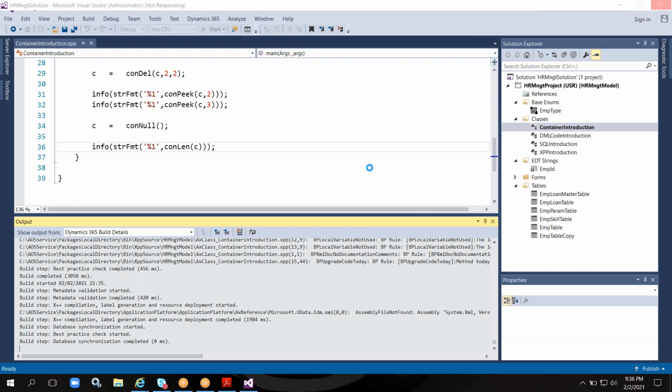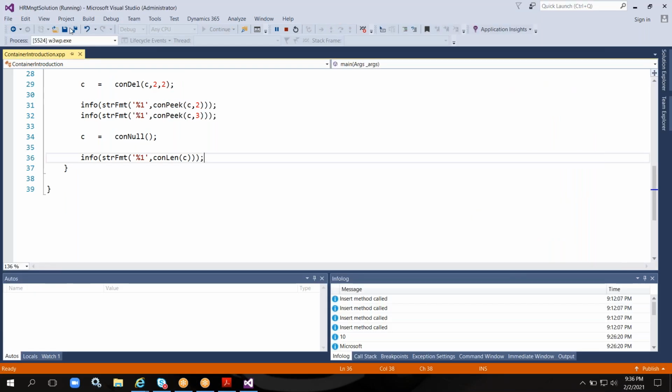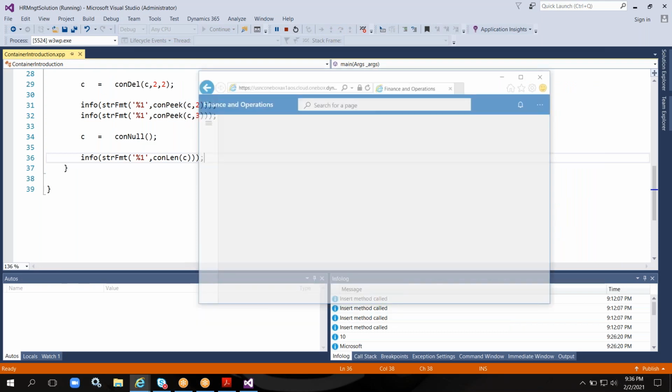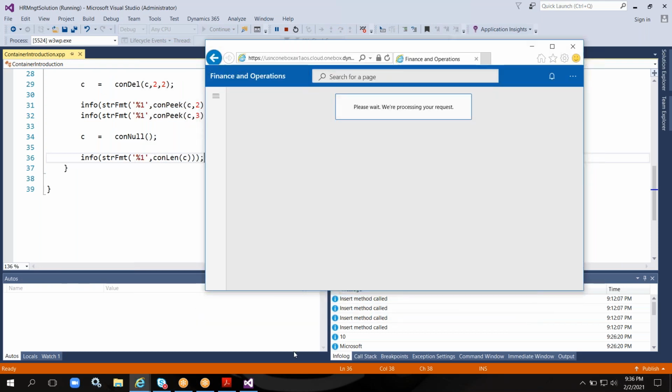Arjun, that means container is basically defining an array of distinct data types, right? What if we need to define an array of only string or only integer data types?